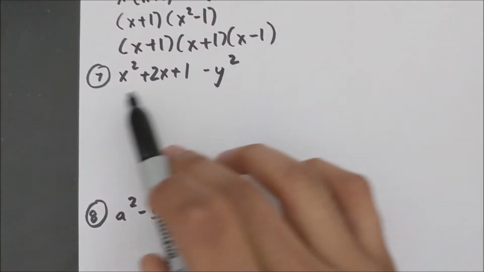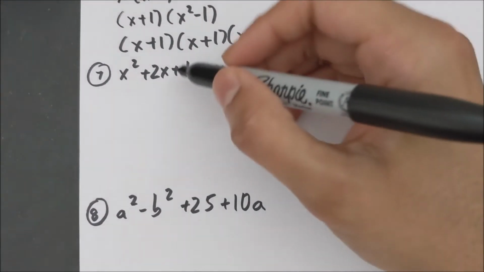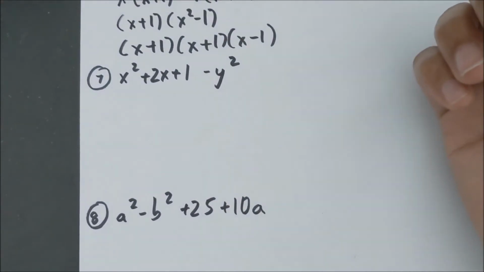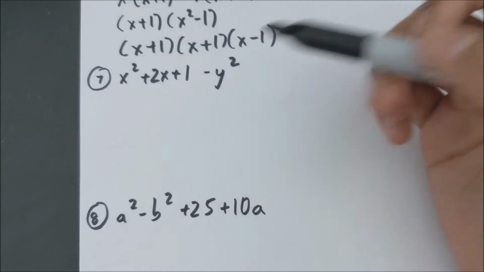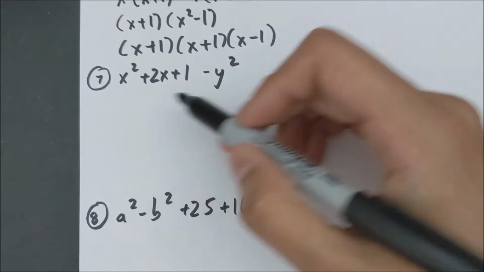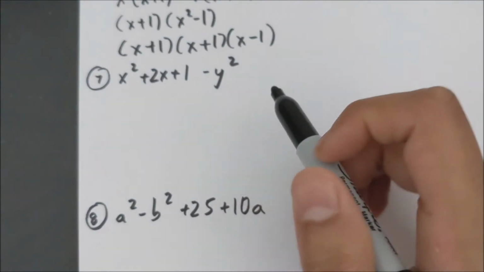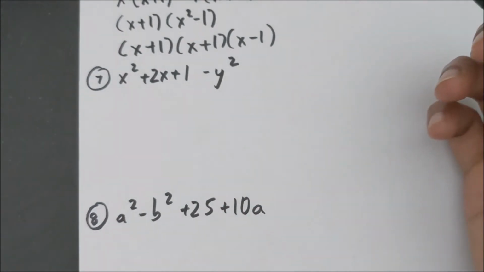Let's take a look at number 7. So number 7, if I try to put my line in the middle and if I try to factor by grouping, nothing's really going to happen because I won't get a common bracket. So if factoring by grouping doesn't work, you want to try a second method where you're looking for 3 terms as the trinomial and the 4th term is separate.